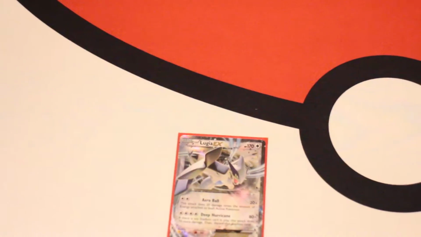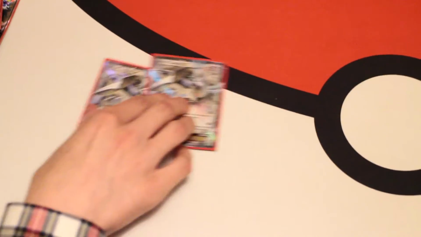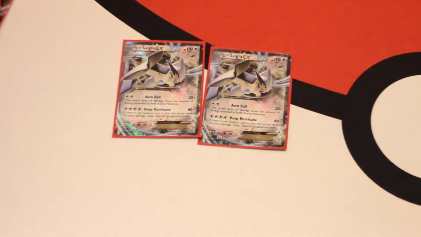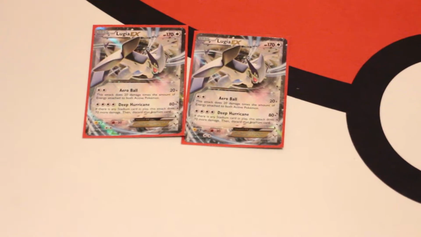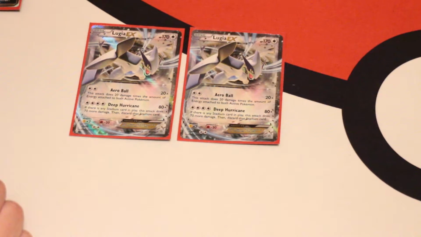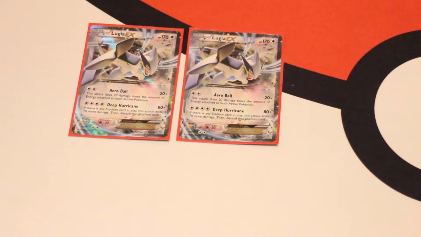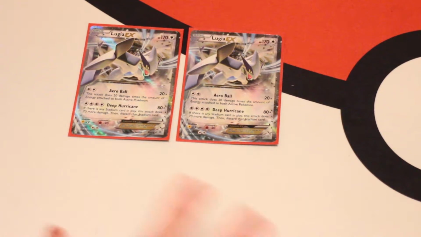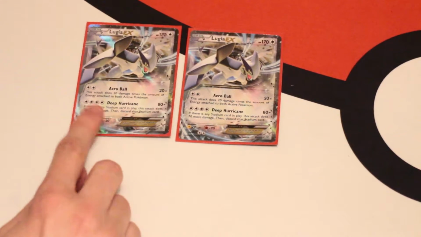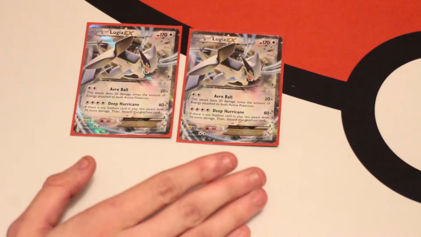Next we run 2 Lugia, again for search power, and plus it's a Basic, so you can just get it with a Nest Ball or an Ultra Ball. Anyway, it's Aero Ball, 2 energy. It does 20 times the amount of energy you have on it. Say you have 4 Double Colorless energy because you used Sunsteel Strike to get that in there. It's going to do a lot, 80 plus damage.